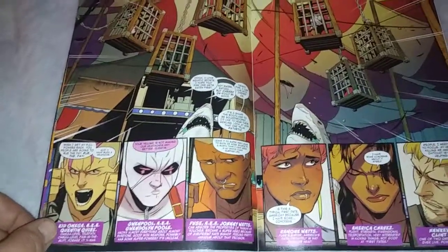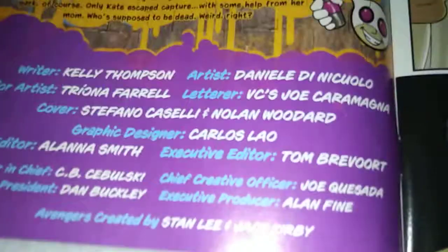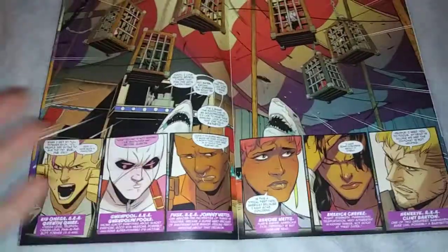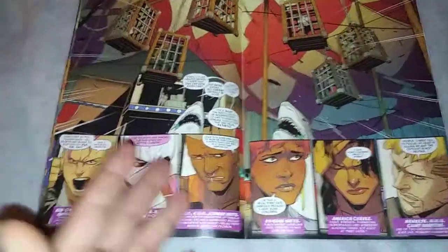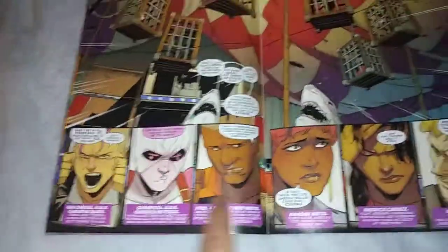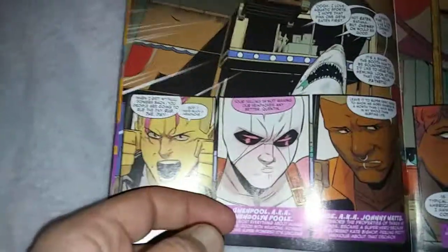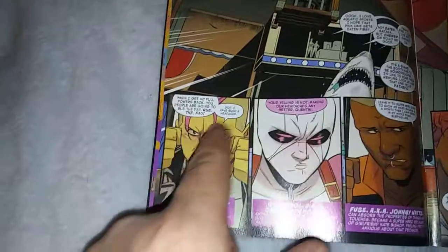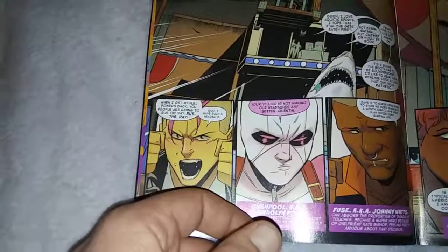The art in here is a little worse than it usually was. I went back and checked — it still says Danielle, and the previous artist Dean Niccolo — I'm probably butchering that — some of the art here is rushed, obviously. When they went bi-weekly, she's not quite keeping up her usual standard. Some of the characters look — if you didn't have these goofy silly captions, would you know that was Quentin? Maybe if you noticed the shaved head, but if you cover that, who is that?